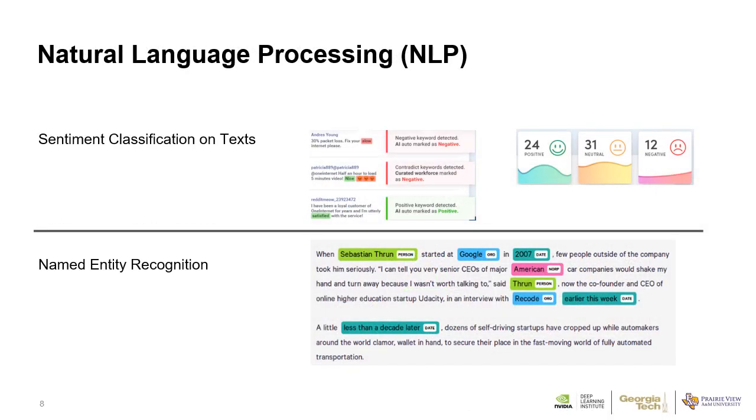Natural language processing is another application that requires substantial annotated data to build different applications. There are two examples of NLP tasks. One, sentiment analysis, which is a natural language processing technique used to determine whether data is positive, negative, or neutral. It is often performed on textual data to help businesses monitor brand and product sentiment in customer feedback and understand customer needs. Two, named entity recognition, which is a subtask of information extraction that seeks to locate and classify named entities mentioned in unstructured text into predefined categories such as person, organizations, time expressions, quantities, etc. These two tasks need labeled data shown with these two figures respectively.